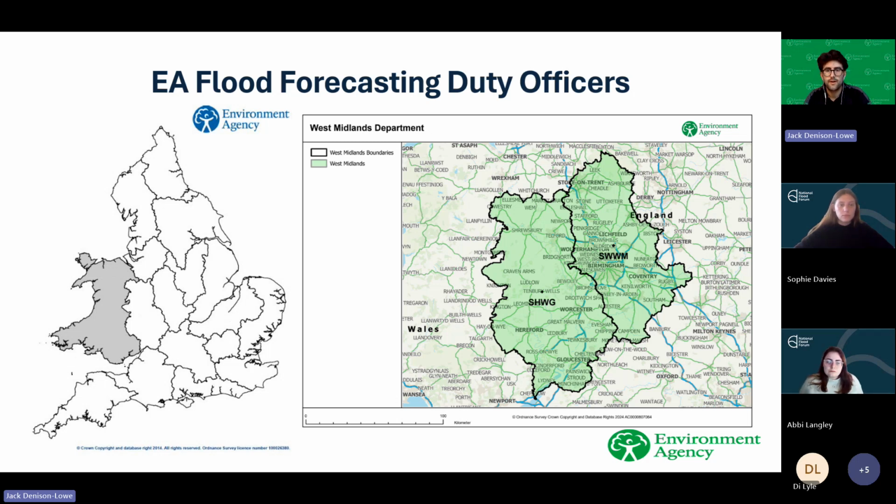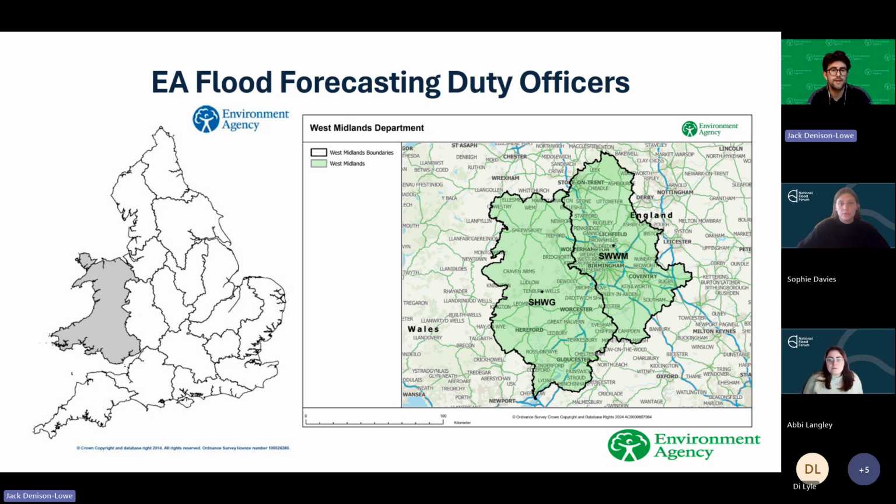Amongst our sort of 25 other different types of roles, the key ones for our flood incident response that are customer facing are our monitoring forecasting duty officers. So I am one of those. I operate, well, not me personally, but our duty cohort operates 24/7, 365 across the whole country. I work in the Birmingham centre. So that means for 1 week in every 5, I'm on duty 24/7 for a week. And I cover the Schwug area, what we call the Schwug area, which is Shropshire, Herefordshire, Worcestershire and Gloucestershire.